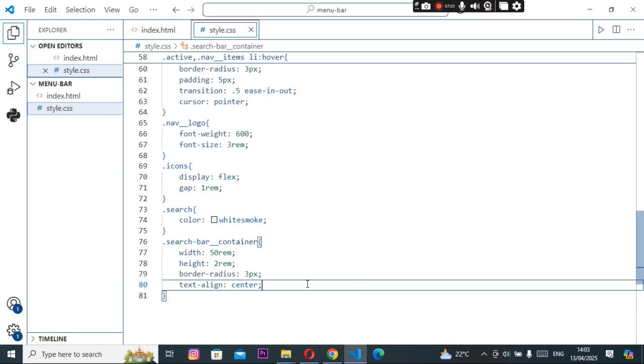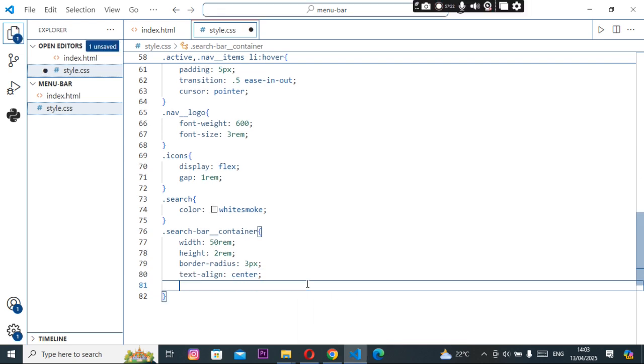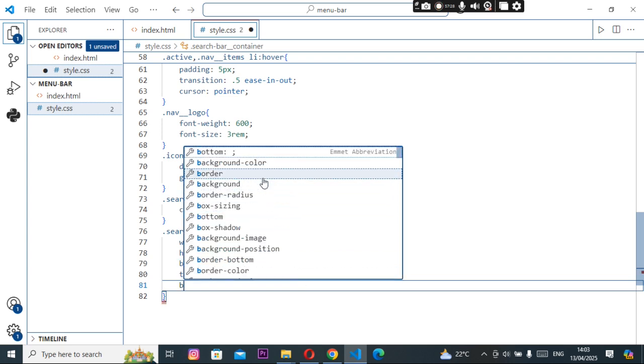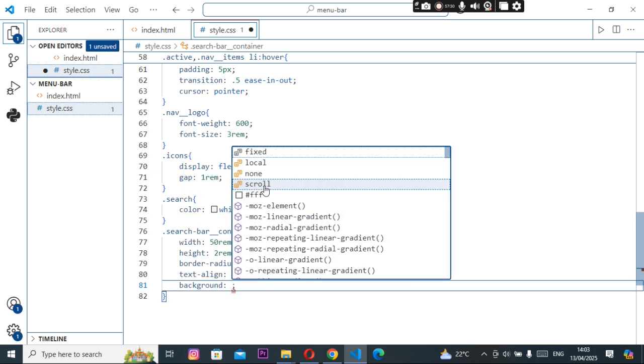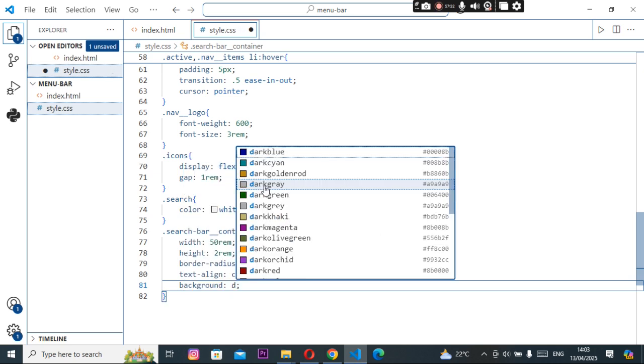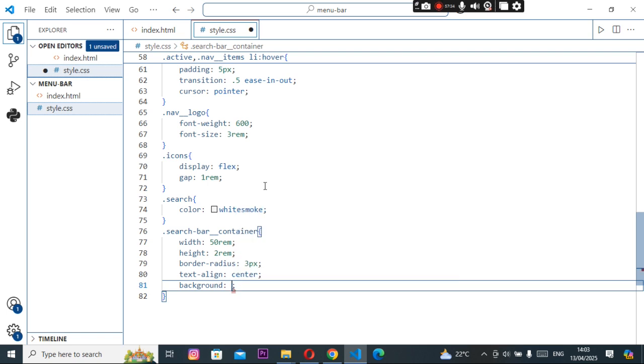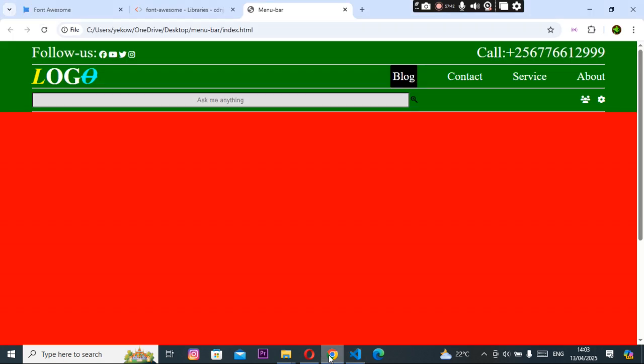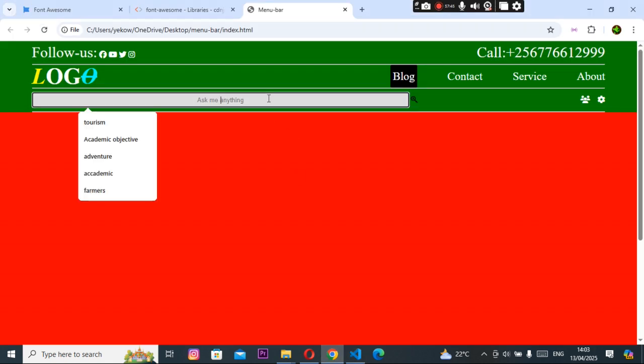What are we going to do? Let's style the background. Dark. Okay, I'm going to give that color in the background. So if we write something here, the color is black.